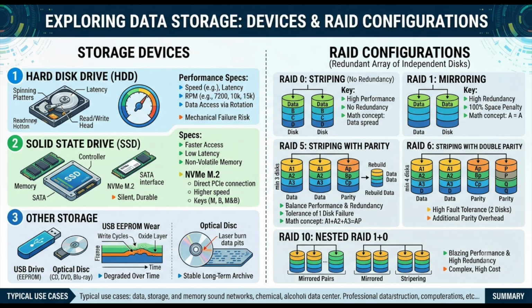Right. And if you are managing absolutely critical infrastructure where you cannot risk a second drive dying during that stressful rebuild process, you implement RAID 6. Which just adds an extra parity drive. Exactly. It operates on the exact same striping and parity principles as RAID 5, but it dedicates 2 separate drives to holding double the parity equations. Meaning you can have 2 independent hard drives physically fail at the exact same moment, and the server will remain online. Yes, though you don't gain any additional capacity from that extra drive.